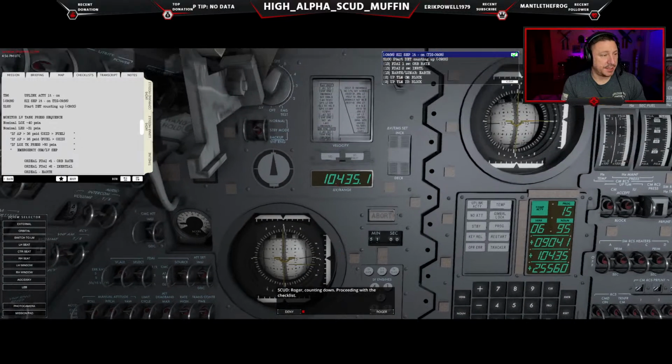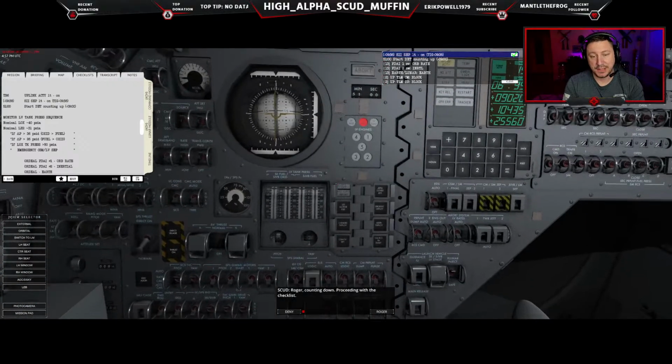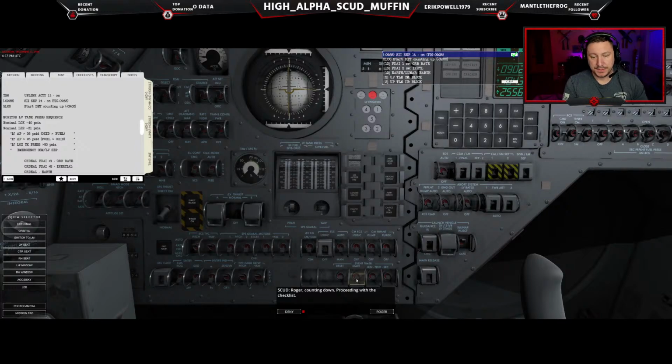Coming up on 9 minutes and 38 seconds, I should see my SEP2 light on. There it is. I've got uplink activity light on. At 9 minutes, we'll start the counter counting up, which is down. So in 23 seconds, we'll start the count.